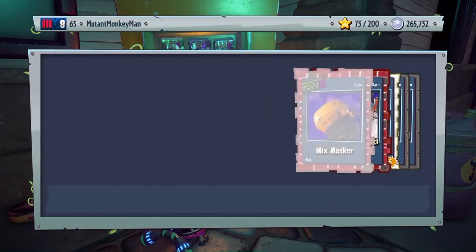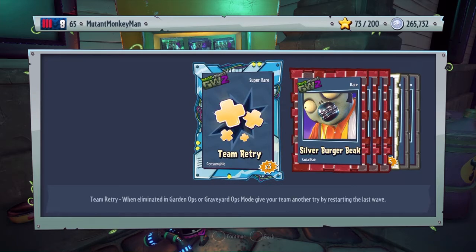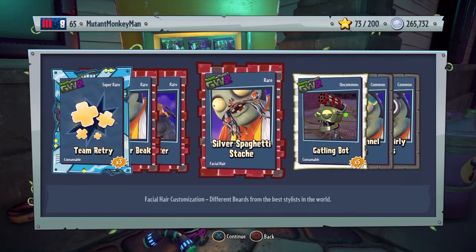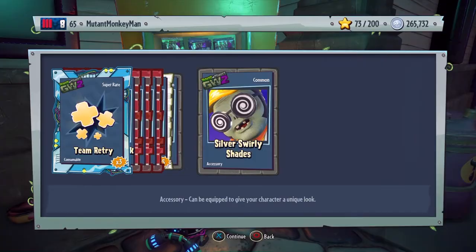What'd we get? What'd we get? Whoa! Silver burger beak. That's awesome. That is really cool. I can't believe that's just a rare. Awesome. Cool, cool. Got some cool stuff.